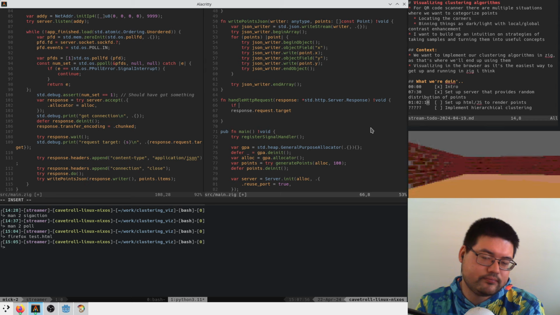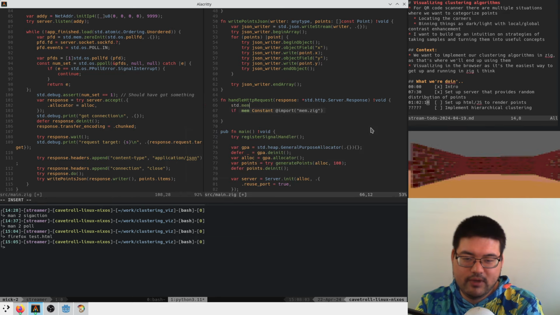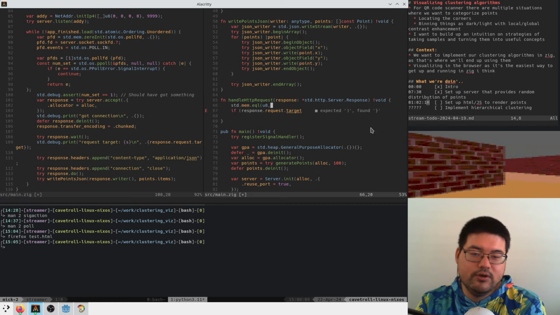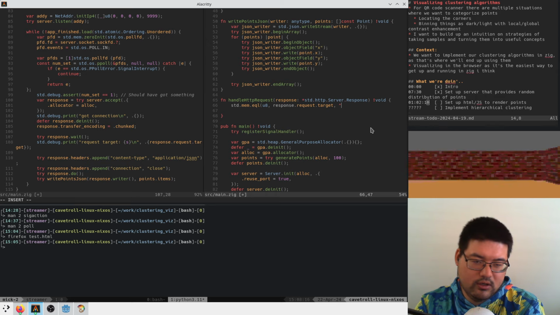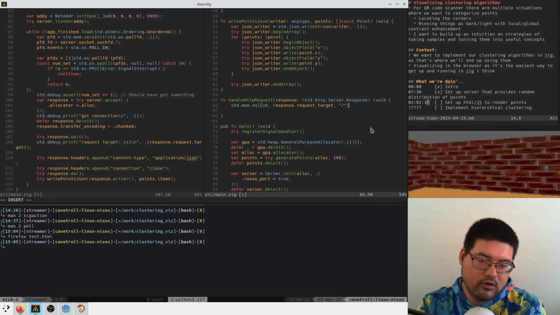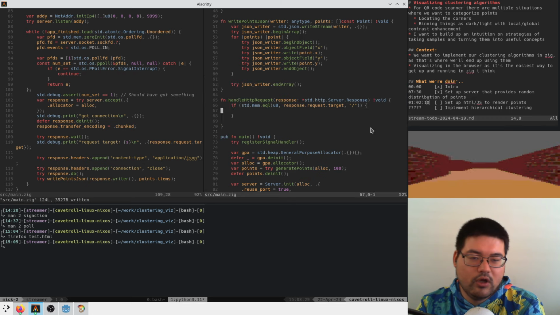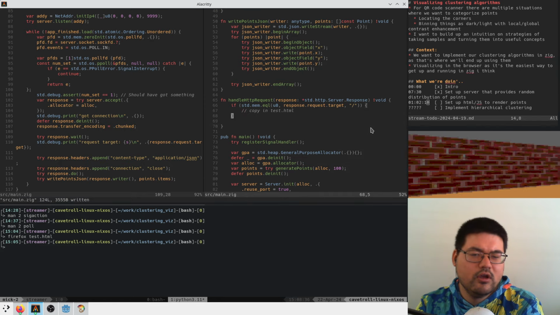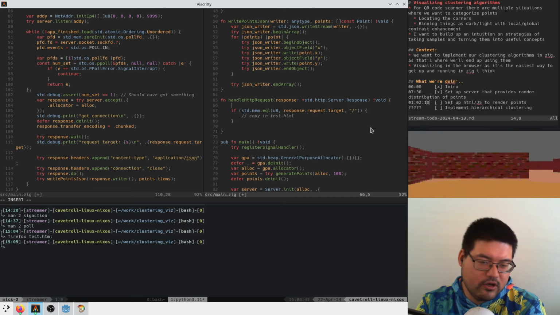I guess that's fine. So std mem equal, slice equal. I think it's equal. So if this target string is going to be, I guess we'll just start at the root. So the root thing will be our HTML. Does this return true or false? Yeah, it does. Then we return, we copy in test HTML. I don't like this too much.